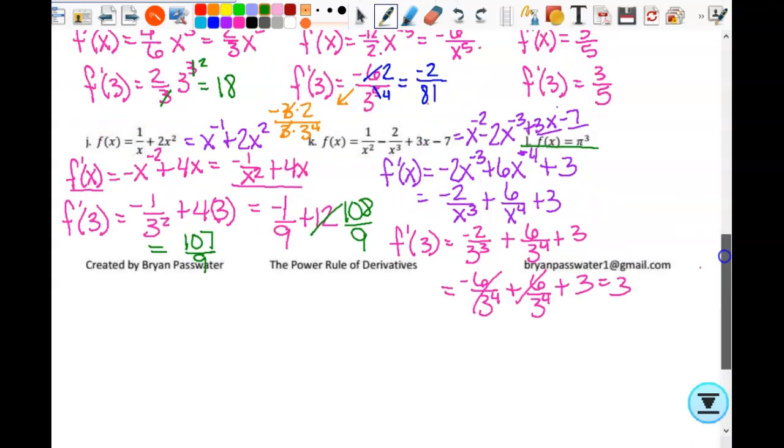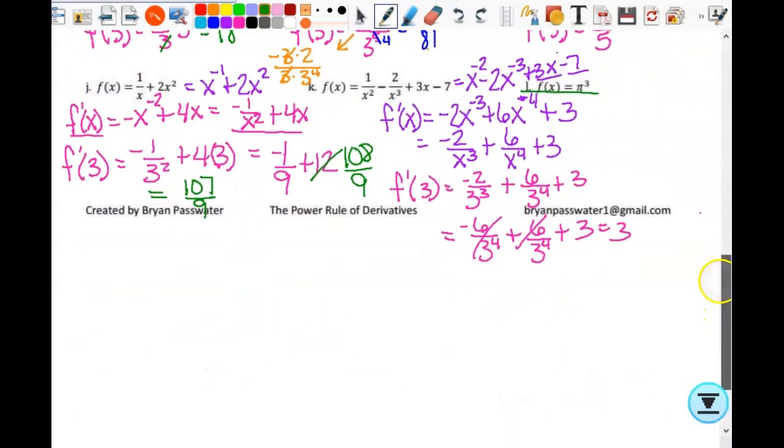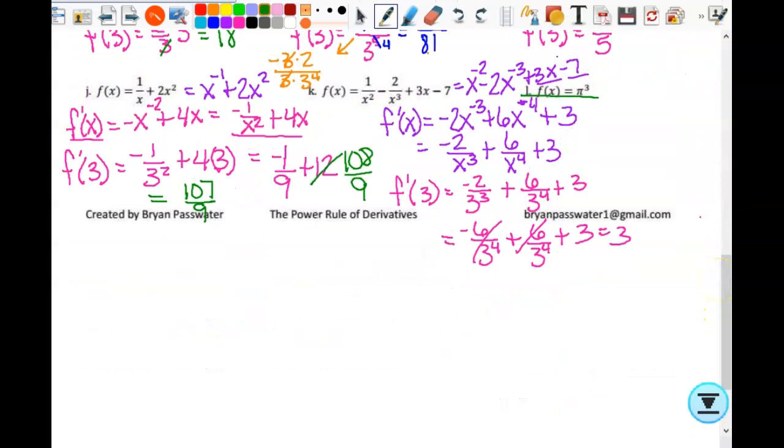But that's not what we're doing here, because back up here, this only works for powers of x. And x has to be in the base. I don't even have an x there. Now, if it was y or something else, we could do that too, but I don't have a variable. A variable varies, right? I can substitute all kinds of different x's into this f of x and get something out. Does pi always have the same value? Since it always has the same value, it is constant. Pi to the third is just a number, right? That's going to be a little bit more than 3 cubed. It's probably in the 30s somewhere. But so it's just some value.